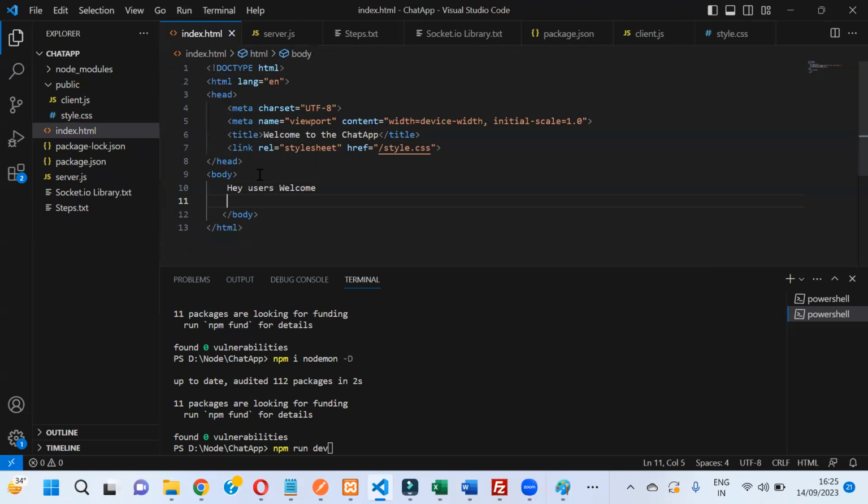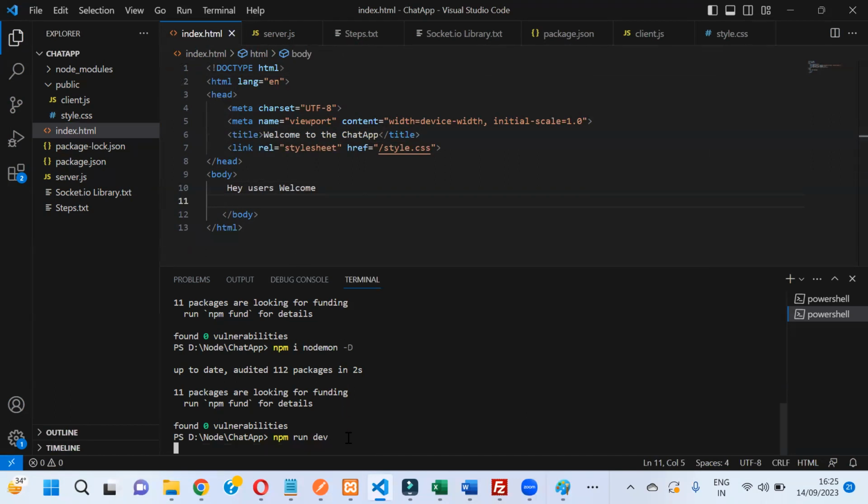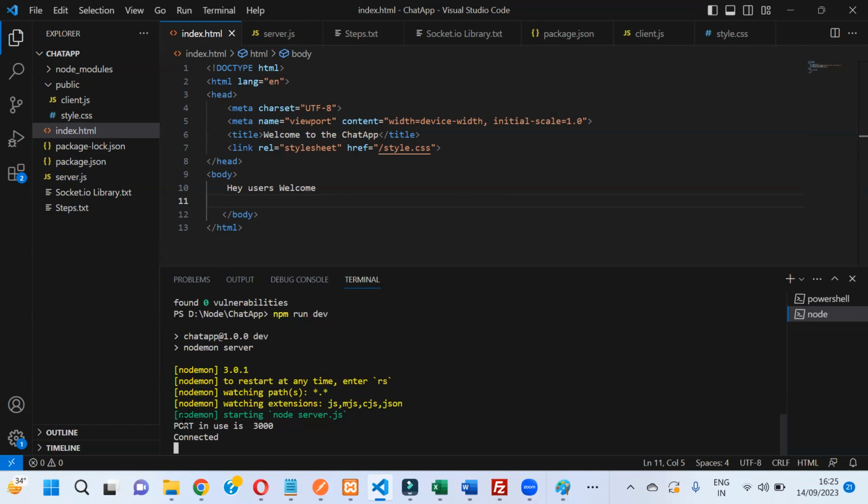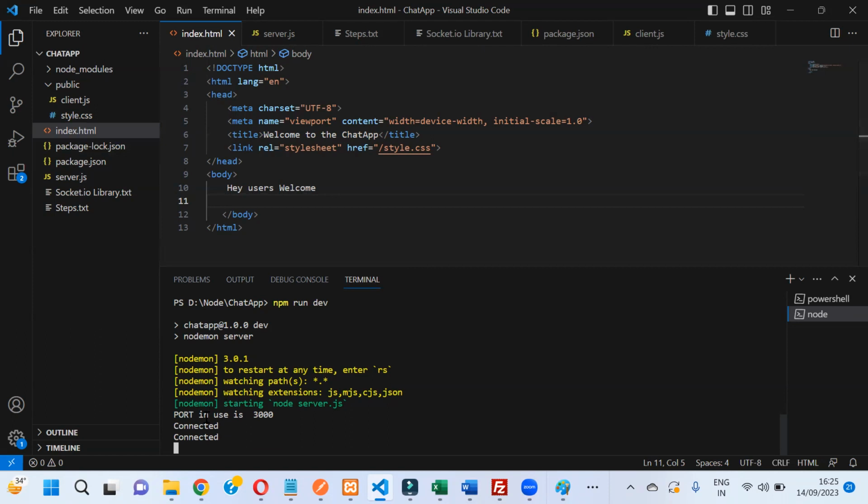Now when I run this application and open a browser, see, port in use is 3000, and it is connected. Two connected messages are coming because there are two browsers open at present, so it is mentioning it two times.